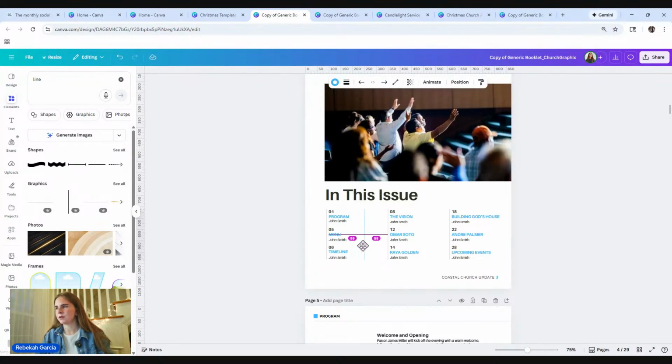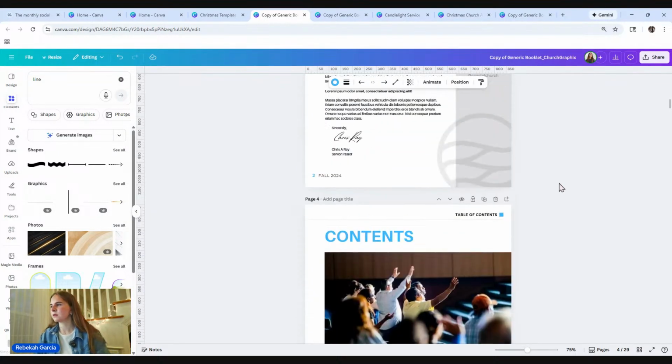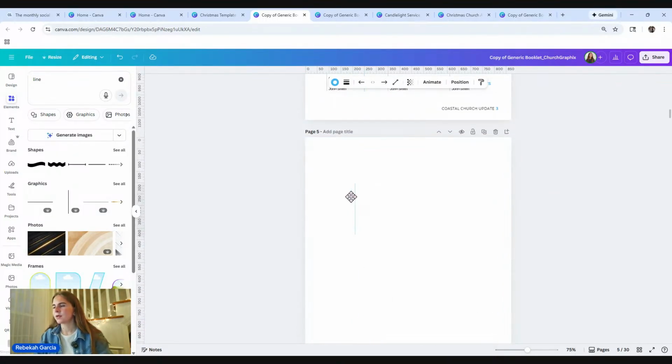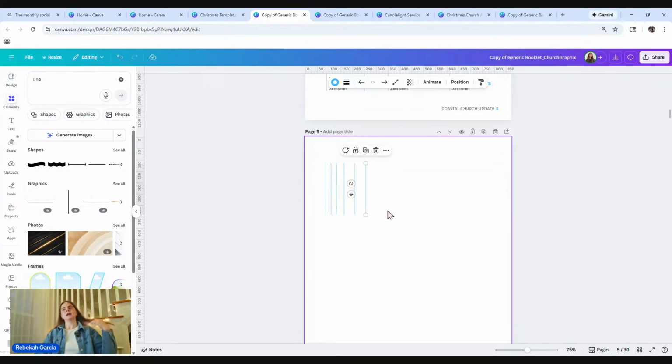Okay, and then if you want, here, let me copy this really fast. Let's say that I wanted six lines. So I have this selected, and then I would hold down the Alt key and just drag it over like that. I don't know why you would want all these, but this might be helpful later if you're creating a calendar or something. Okay, so now I have the six lines.